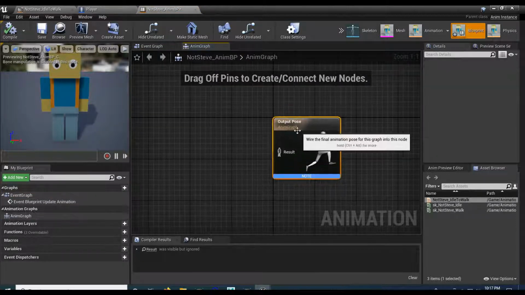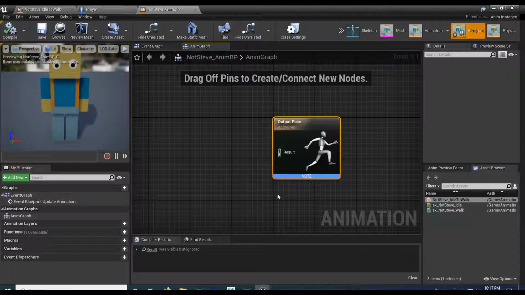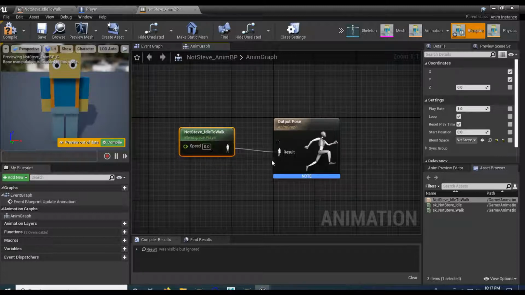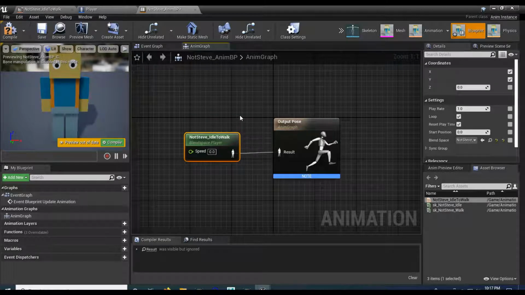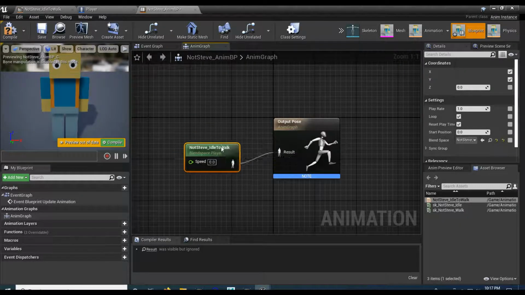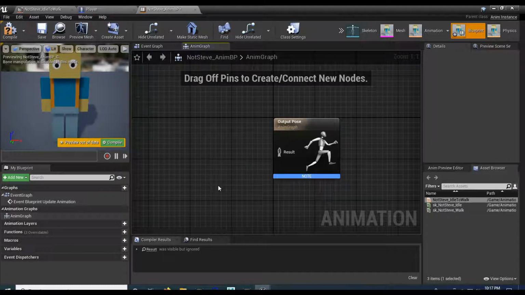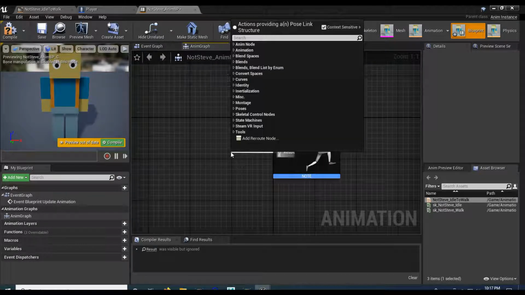And now I want to take this and create a state machine. Now, just to show you, you can just take this idle to walk animation and plug it in. And this will run right here. But we would have no way of transitioning out of this animation, and we'd be kind of stuck. So what a state machine does is it allows us to switch between animations given a condition or a state that our character can be in, whether it's walking, standing, jumping, running, etc. So off of our result, I'm going to pull that out and do state machine.